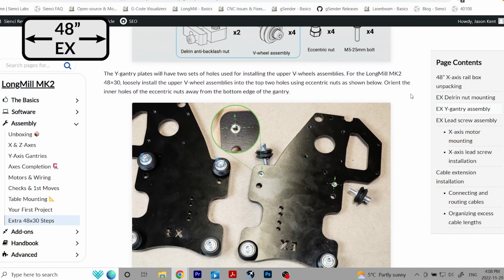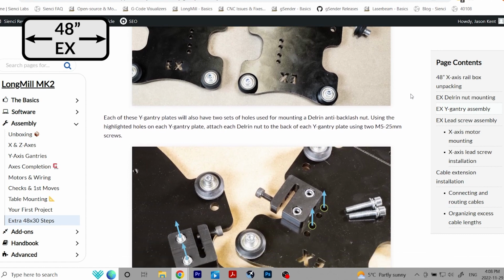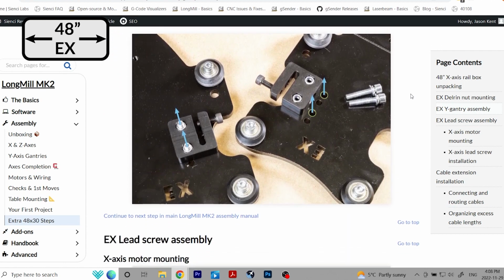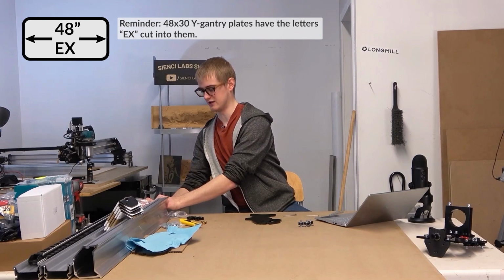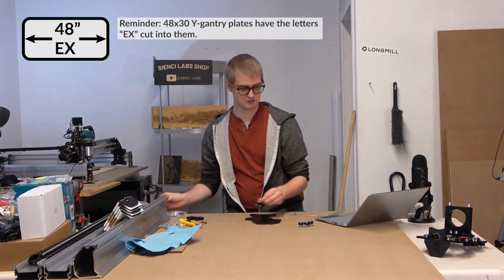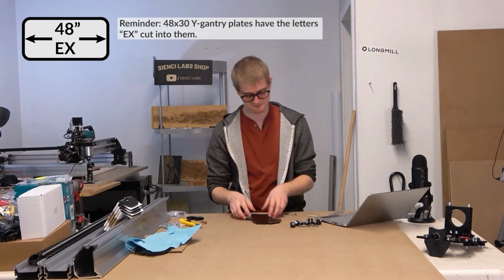This is going to be, as I mentioned, the Y-axis, the one with the two rails going in and out. And you're going to notice that these steps are going to have a lot of similarities to the steps you just did. We're going to be putting on wheels. We're going to be putting on robot heads or anti-backlash nuts. We're going to be screwing in lead screws. It's going to be a great time.